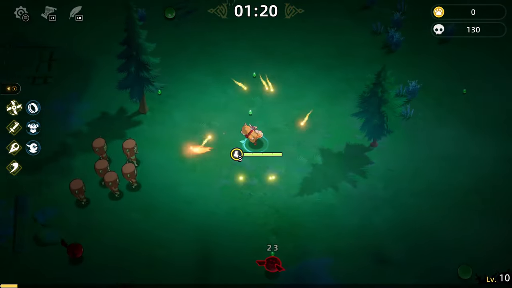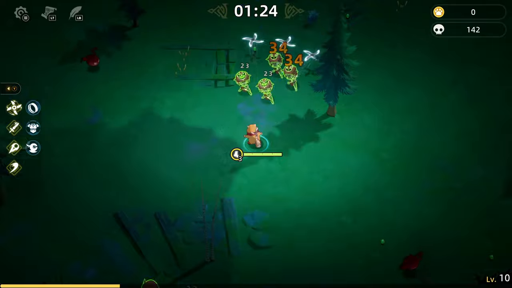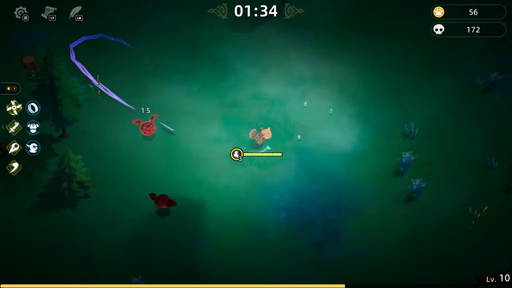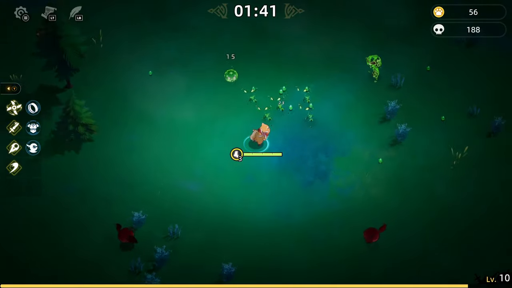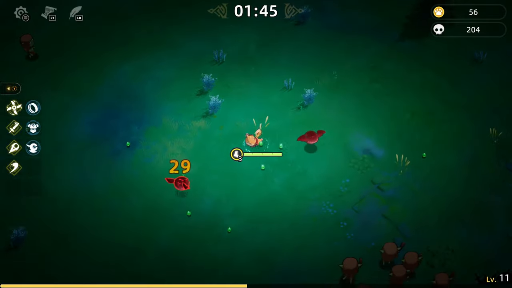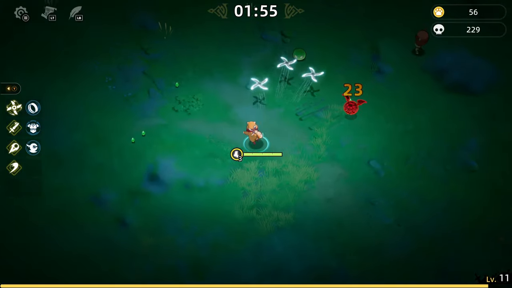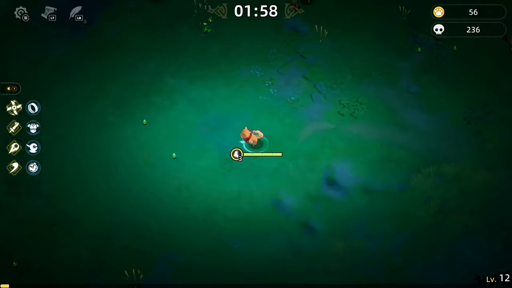Oh, you didn't die. Did a bit more damage, really. Effective area could be good. That's better. We're now getting more regular attacks going out. There we go. Big old chunk of XP there. Fountain, we had that last time. Let's take the spatial ring one more time. I'm trying to get a different weapon, hopefully. But if not, we'll take one of the ones we already had. This holy loop again. Let's take the cooldown, could be really good.